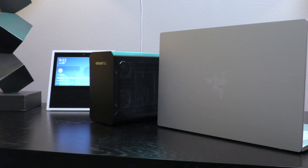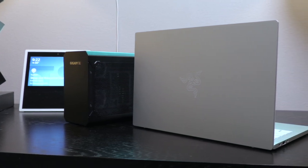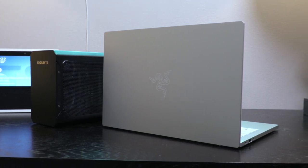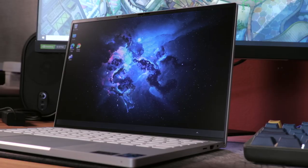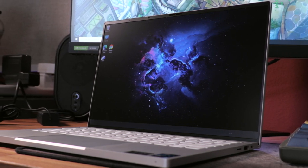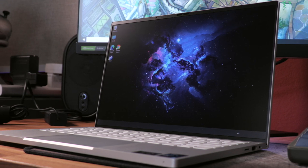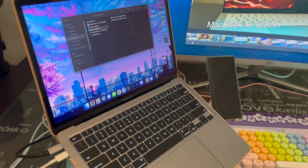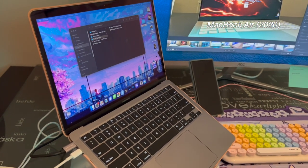Fortunately, the Razer Book is also compatible with a variety of eGPU boxes — I tried it with my Gigabyte box with an RX 570, which helps boost graphical performance and adds versatility. Unlike the MacBook Air competitor in this price range, the Razer Book 13 does have a fan. It's not super noisy during media playback, but it is noticeable when the laptop has been on for a while or under heavy tasks. After using the M1 MacBook Air this year, I've been spoiled by its silent operation with relatively no compromise to CPU performance.